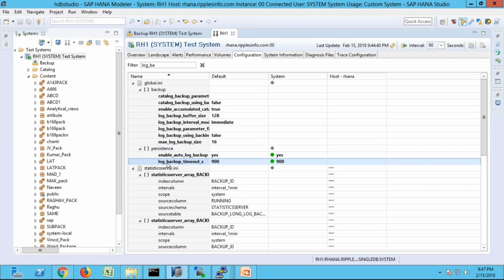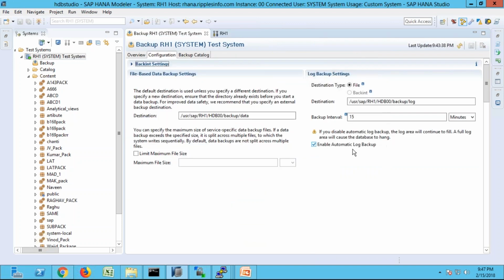It's nothing but 15 minutes. That you can change. So anyhow, what this tells you is every 15 minutes your log backup will be performed automatically by the system itself. When it performs a log backup, the backup will be written to backup files. Where are the backup files written?